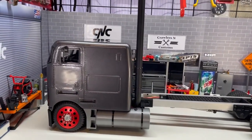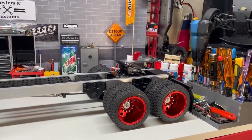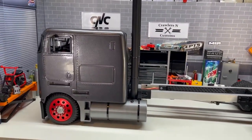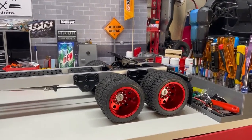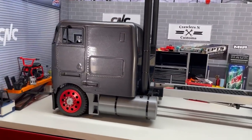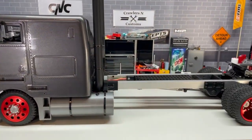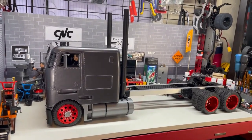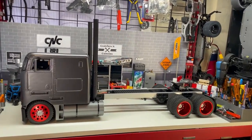If you know me, you know that we do a lot with the Center Racing F450. I already have those axles modeled, so it made sense to use leftover parts. We've got Center Racing rear axles and a Center Racing front axle under this rig, but it really could have been done with anything. You'll also notice our Alcoa-style wheels — just some red ones we had, and I thought red and charcoal would look good together. You'll also see our stainless steel top-hat bolts. Getting the correct wheel and tire size was really key to this project, and once I made these wheels I knew I wanted a 1/10 scale semi.